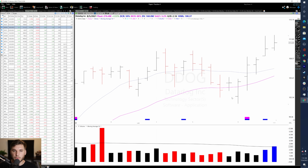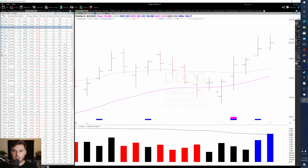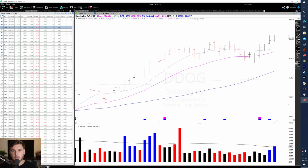Going through some more charts, we've got D-Dog here, which had a very similar bar, oops reversal through this low. I also like that this bar had pretty low volume and tight action, as well as a pretty good closing range. And we take out this range and then move back through it here. Let's take a look at what the risk would have been, under 2%. That's pretty darn good. And this week, a lot of these type of setups acted really, really well.